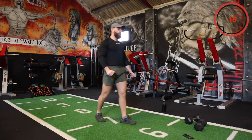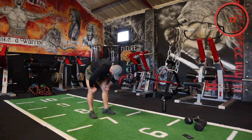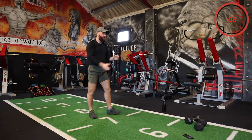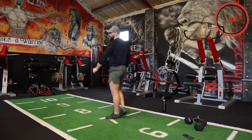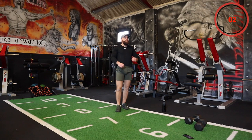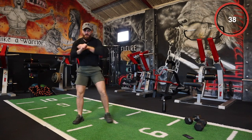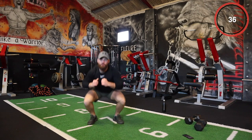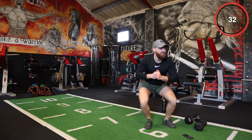One more crab walk. One more set. Madness. Let's keep it going. Last set of these, then we're gonna grab a friend. Come on. Crab walks, that's all it is. How hard can a weak bodyweight exercise be? It just goes to show you.